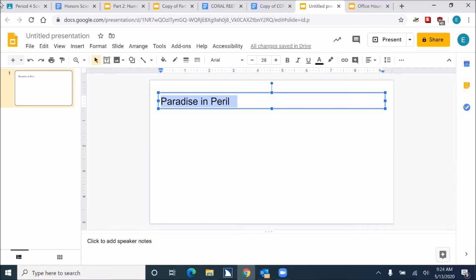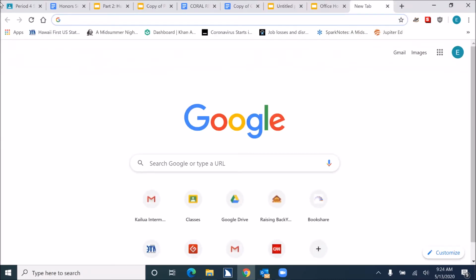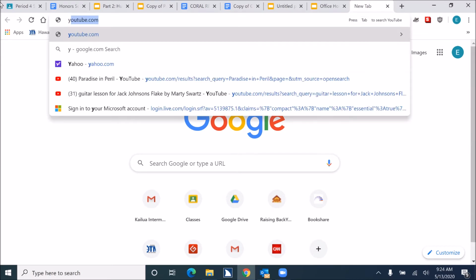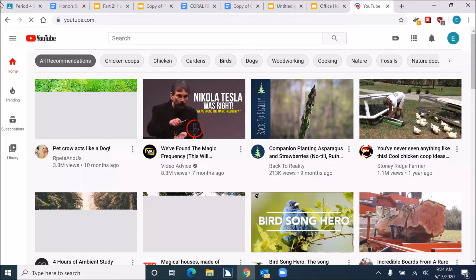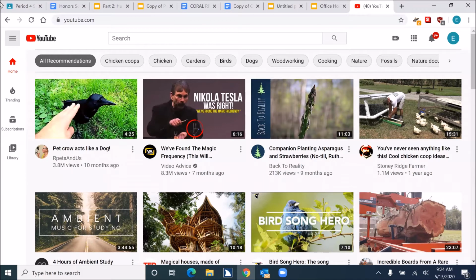Okay, well, first I have to go get my video, so I have my search term, so I'm going to go fetch that from YouTube. Control T, new tab, Google Chrome, address and search bar, edit, type in text, Control L, selected, YouTube.com, enter, banner region. So then I'll search for whichever I'm looking for.